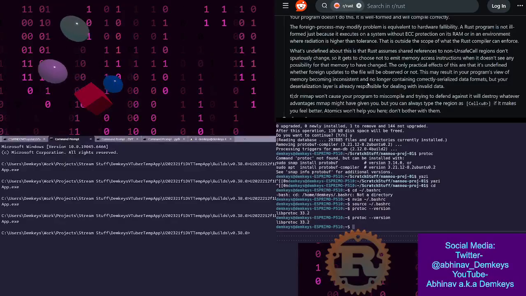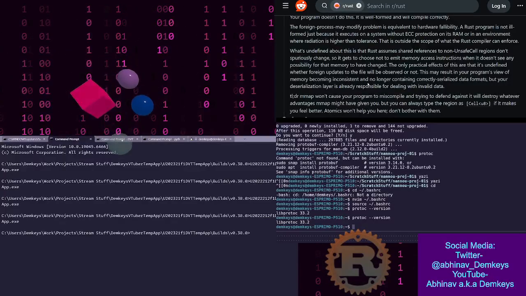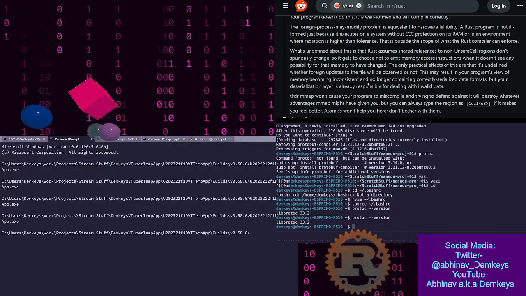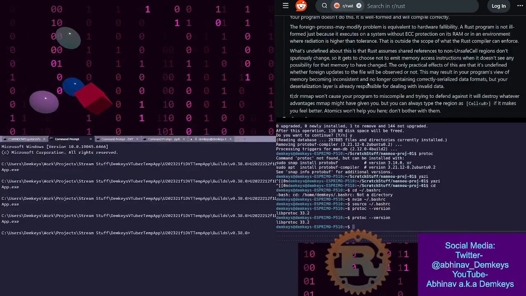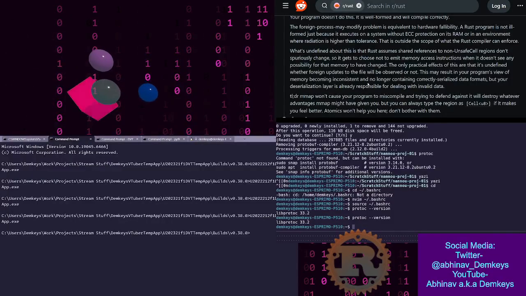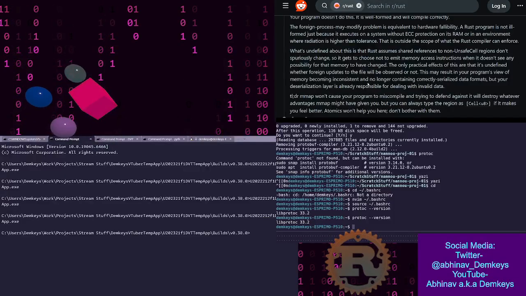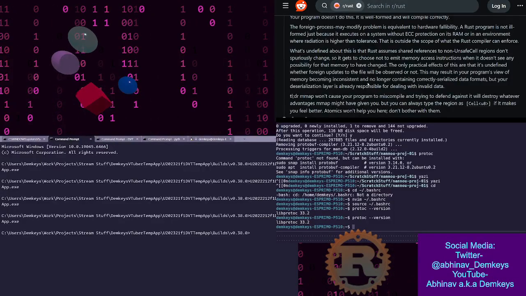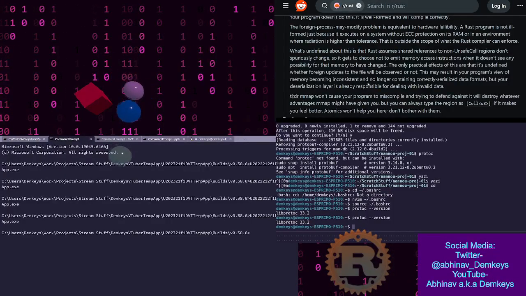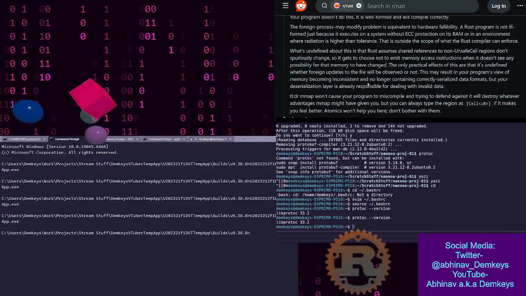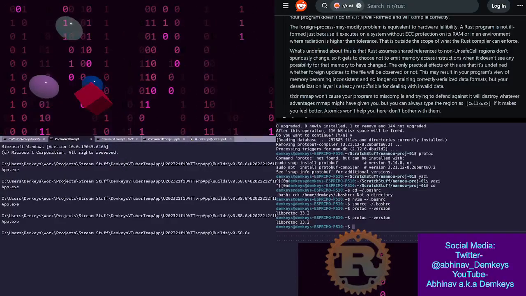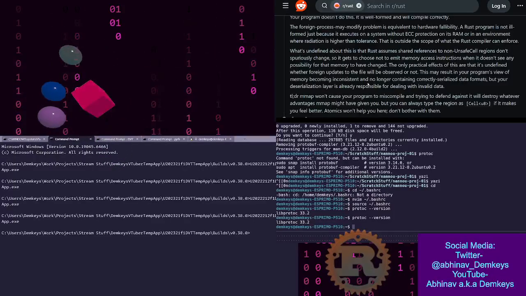So it gets to choose not to emit memory access instructions when it doesn't see any possibility for that memory to have changed. The only practical effects of this are that it's undefined whether foreign updates to the file will be observed or not.